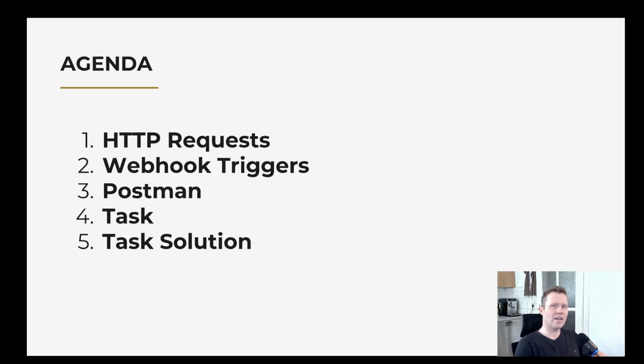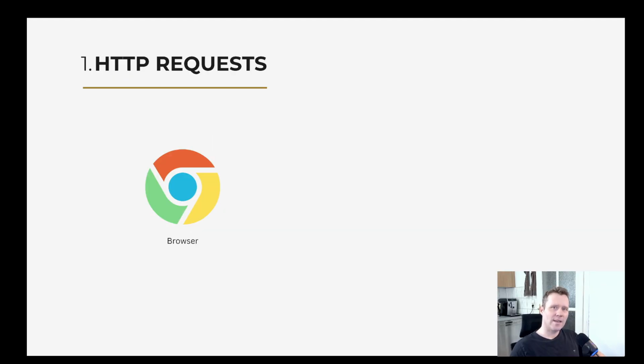First of all, I'd like to explain what HTTP requests are. Then I would like to define webhook triggers and give you an example in N8N. Then I would like to speak about the tool Postman. Then I would like to present the task, and then at the end of this part we can compare the solutions.